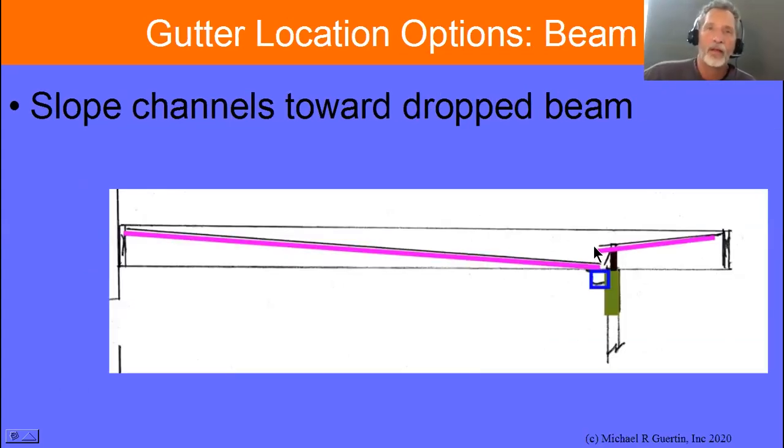Another way to do this, when you have a carrying beam that's set back from the outside so you get that cantilever, is to set the gutter alongside the beam itself. It's a good way to conceal the gutter because you could wrap around the beam and box it in, especially if you're going to have living space below the underside of the deck. And this way you can get the full slope, the full depth of the deck joists from the ledger board down to where the gutter is.